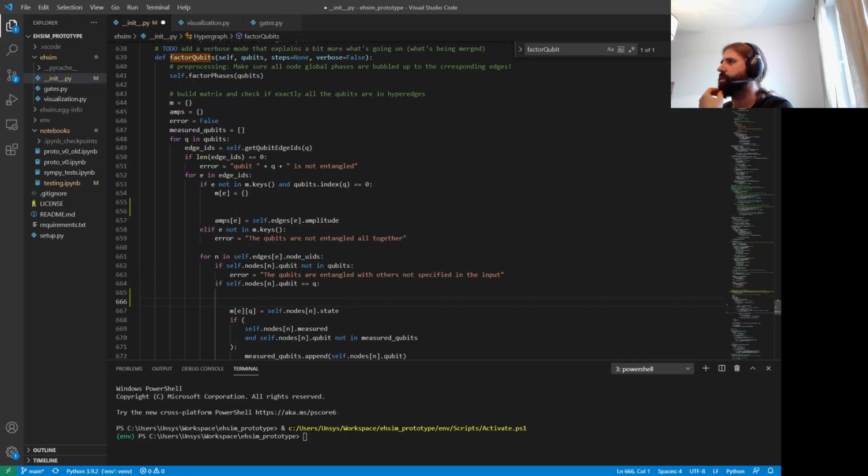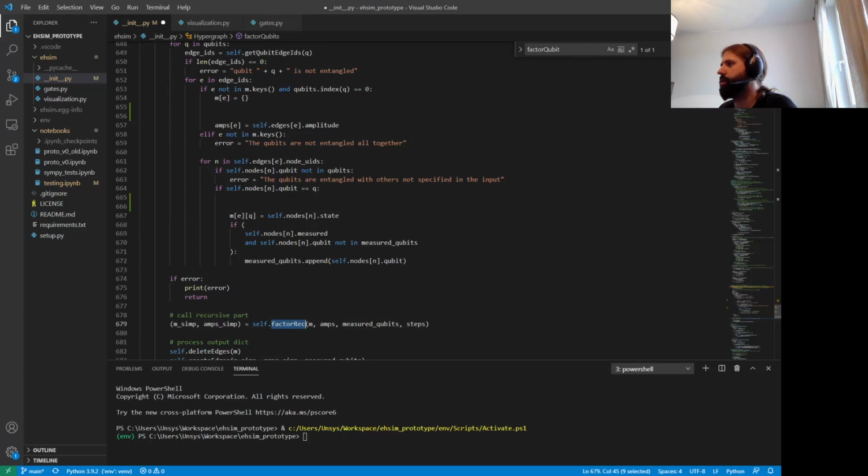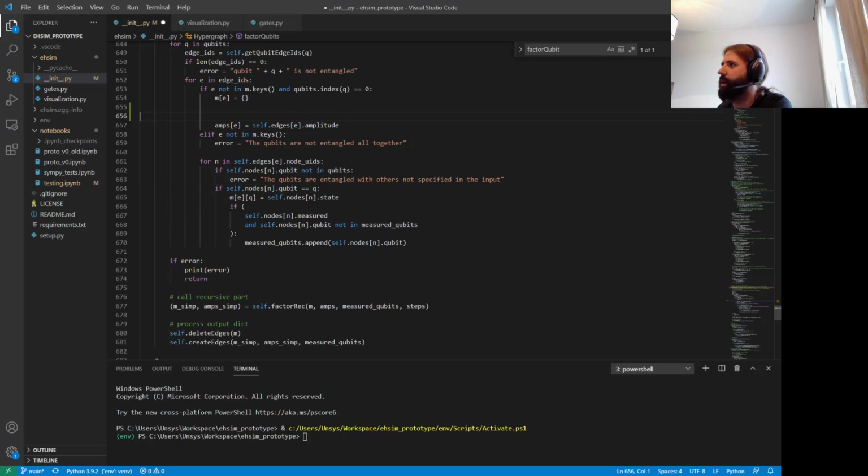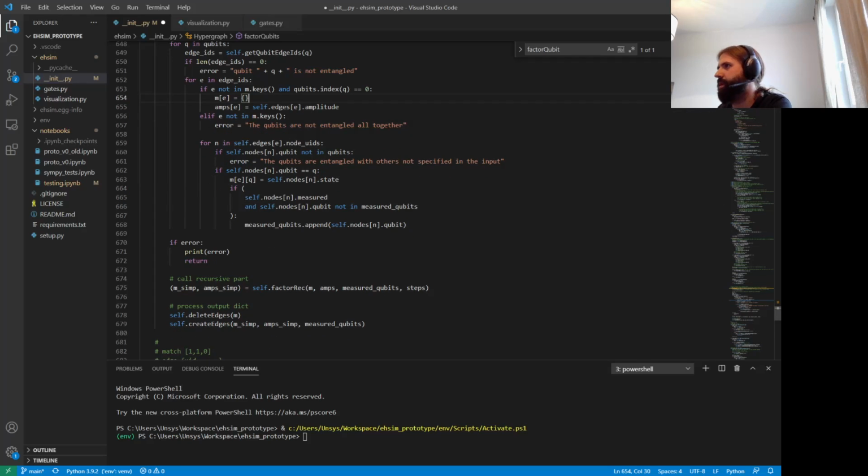I have to make sure that I translate the stuff into either symbols or NumPy complex numbers, because if I translate it to NumPy complex numbers, then I know that this stuff works because it used to work. The problem is maybe that's not the place, because I want to keep the whole thing being an expression all the time, right? Like in factor recursive, what do I do here?